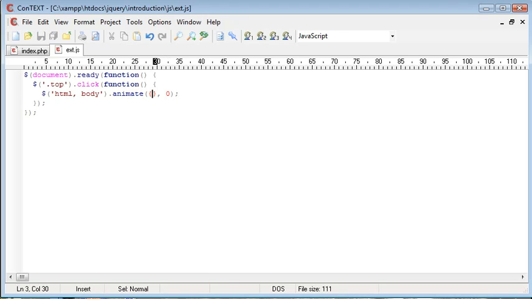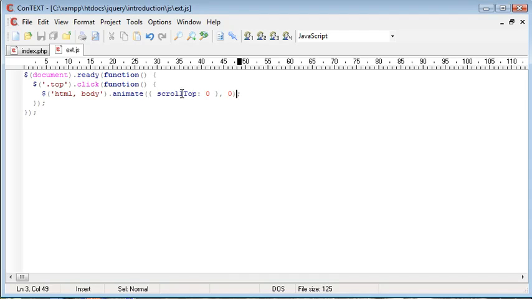So we'll set this to 0 for now. Inside here, the animation that we want to actually carry out is scrollTop, and the value is going to be 0. We want to scroll to the very top of HTML and body. So we're scrolling to position 0 here. If we were to change this to say 20, it would scroll about 20 in measurement from the very top. And obviously 0 is the speed.